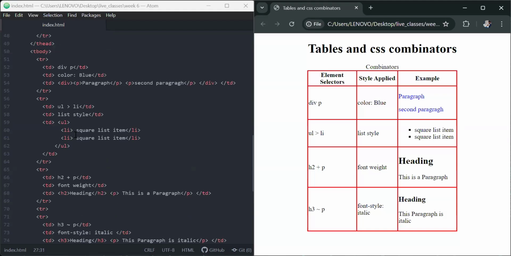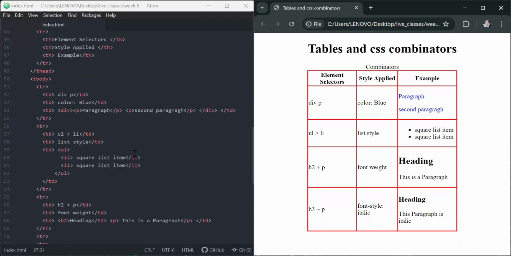We just specified that we want the UL and every child inside it, the li tag inside the UL, as parents. So the li is a child, the UL is a parent. As well, we can look at it as the TD is a parent and the UL is a child, but the li is not a direct child to the TD. All right. So if you have any questions, please feel free to ask as we progress.